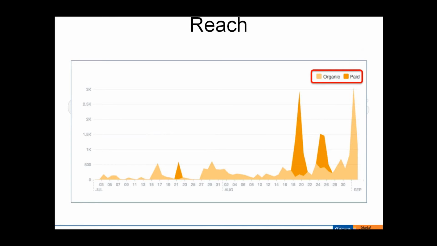Reach, the other big thing. So you can see on the page here we've got organic and paid reach. So again, we talked about organic reach being the stuff that you do that's unpaid, all the content you put up, and paid being the ads. So we're able to see here our reach for organic versus paid.